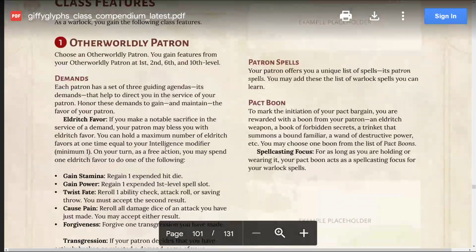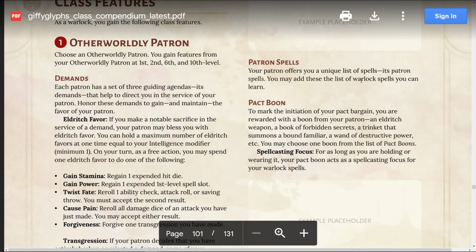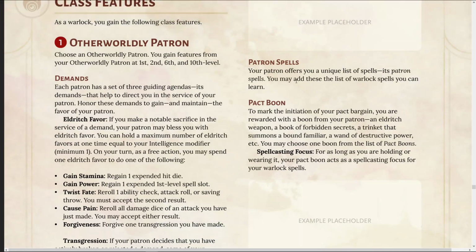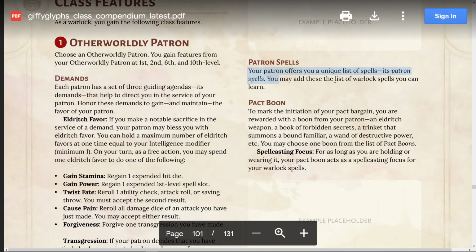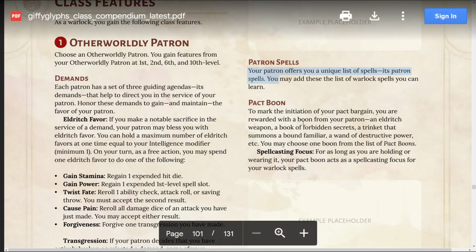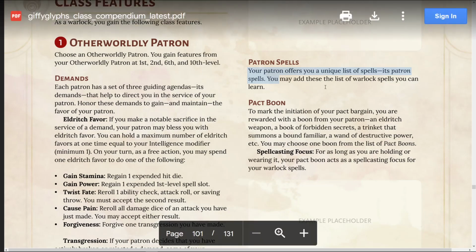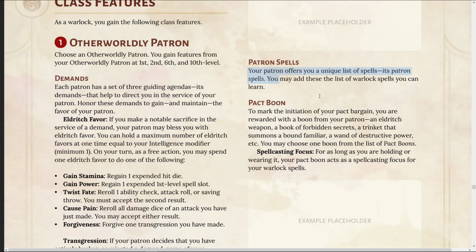Okay. Patron spells. These are added to your list that you can learn. Okay. So these aren't added directly in this version. They're just added to the list of warlock spells you can learn. In the Darker Dungeons patch, they just give you extra spells. But here, I guess the whole class is better balanced. Or, you know, we'll see.